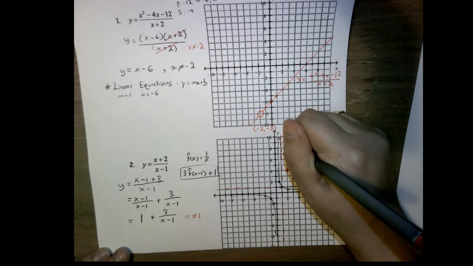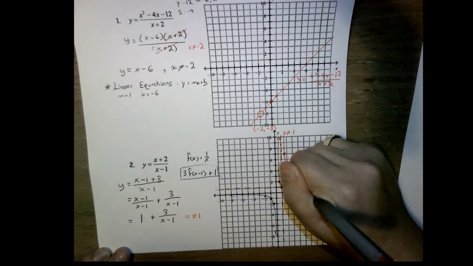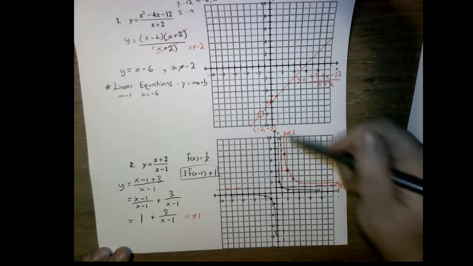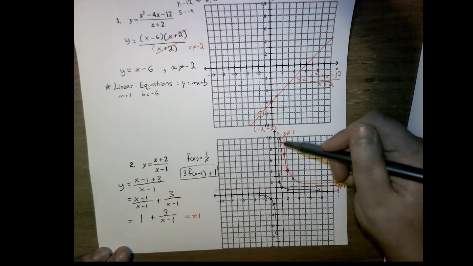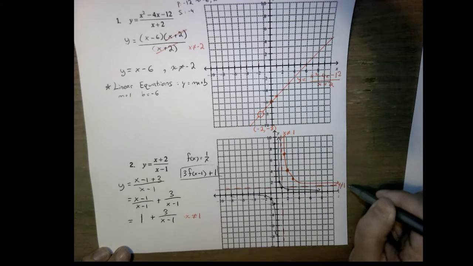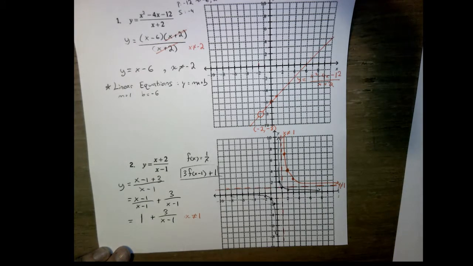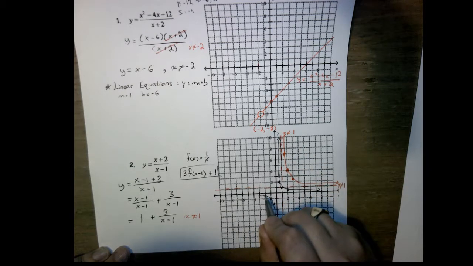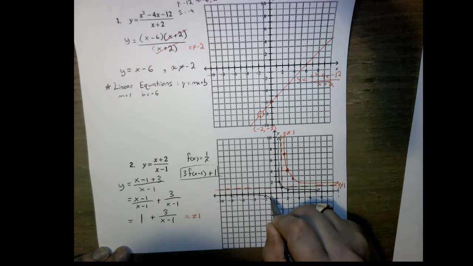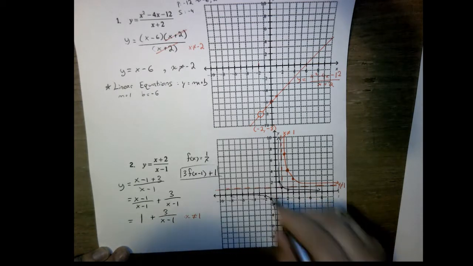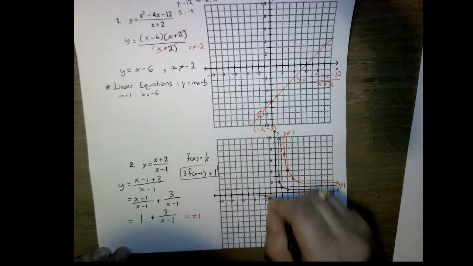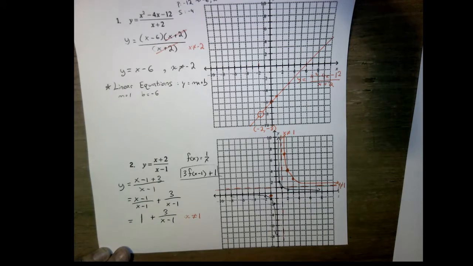So now I have this curve that is approaching an x value of 1, but never quite reaches it, and it's approaching a y value of 1 but never quite reaches it. And I can do the same thing with my points over here. So here at -2, it's going to be moved to the right by 1, and then it's multiplied by 3. So now I'm at -3/2, which is over here. And then it's going to be added 1 after that. So now I'm at -1/2 again.